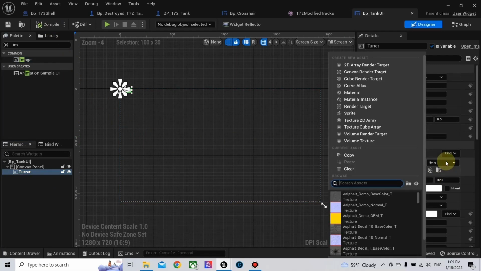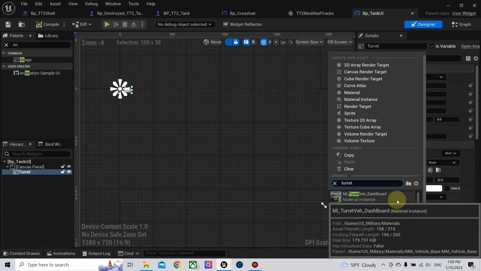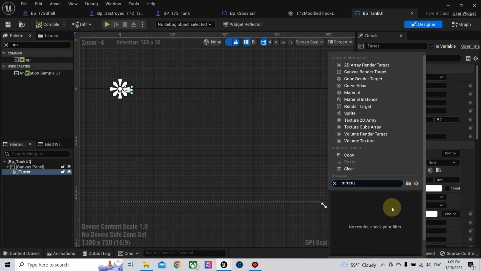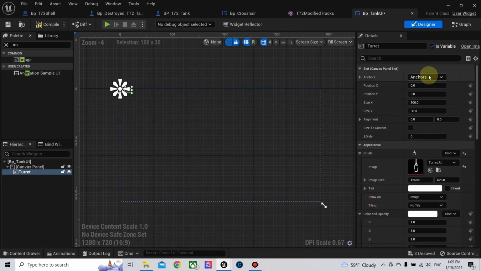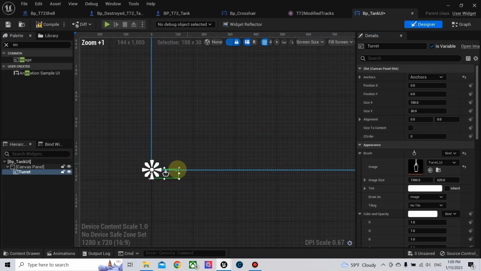And let's find our turret. Now we anchor it to the lower left corner and set the location to 0, and we change the position of it.